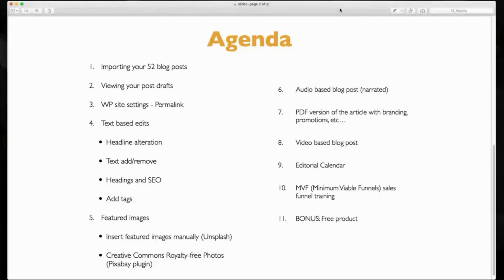So audio-based blog posts. The only upsell on this particular offer that you bought included the audio. So for those of you that got it, you could actually swap out some of the blog posts and remove the text and then pop in the audio if you want. We'll actually quickly show you how to do that using SoundCloud. But the idea with audio-based blog posts is to mix it up, right? It's another way for you to take PLR content and add your own spin to it.